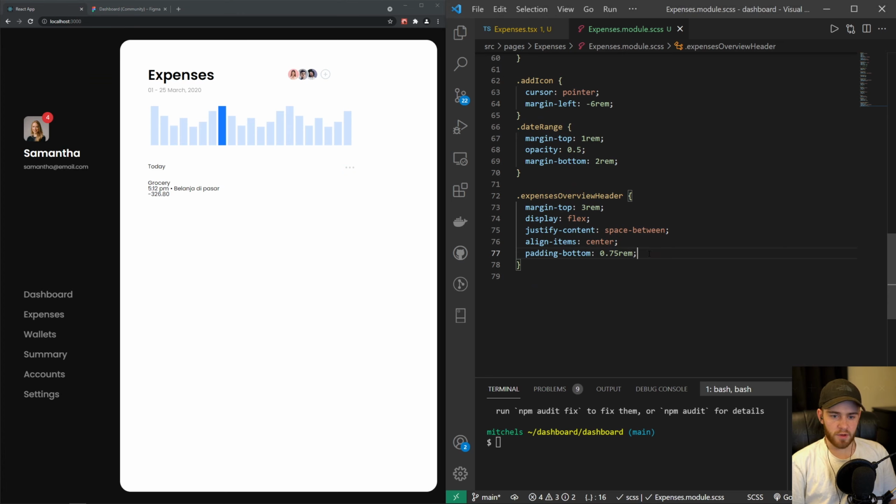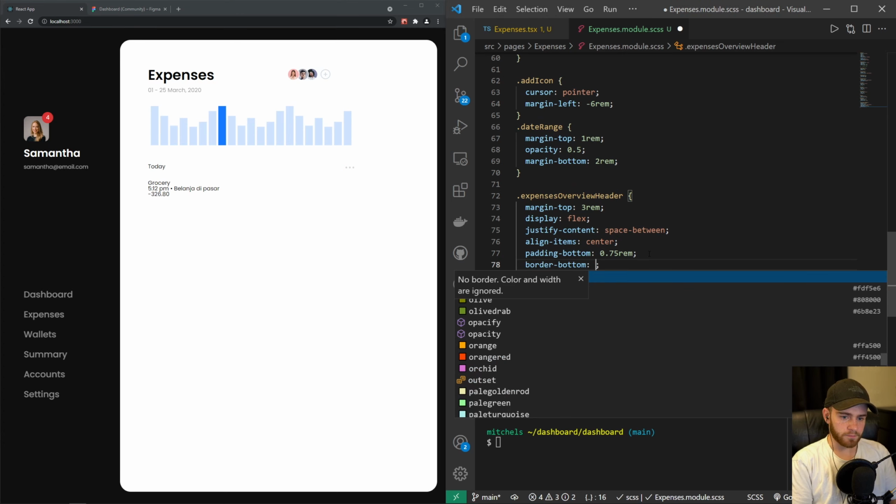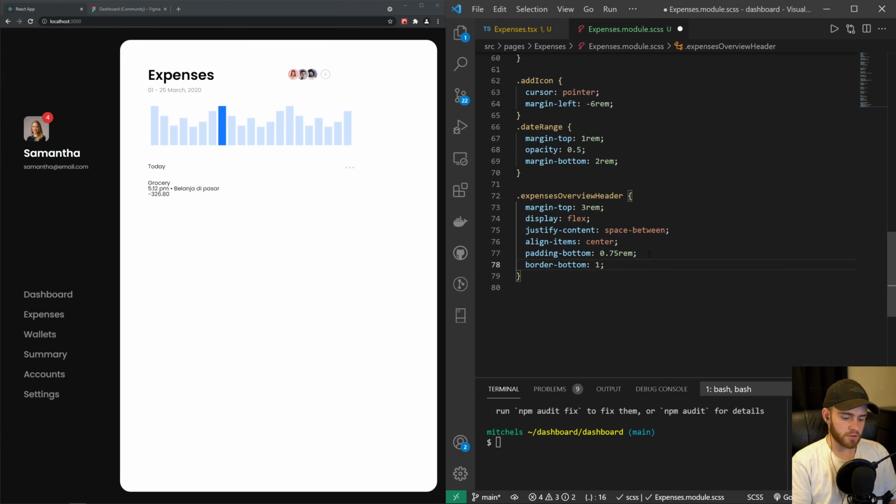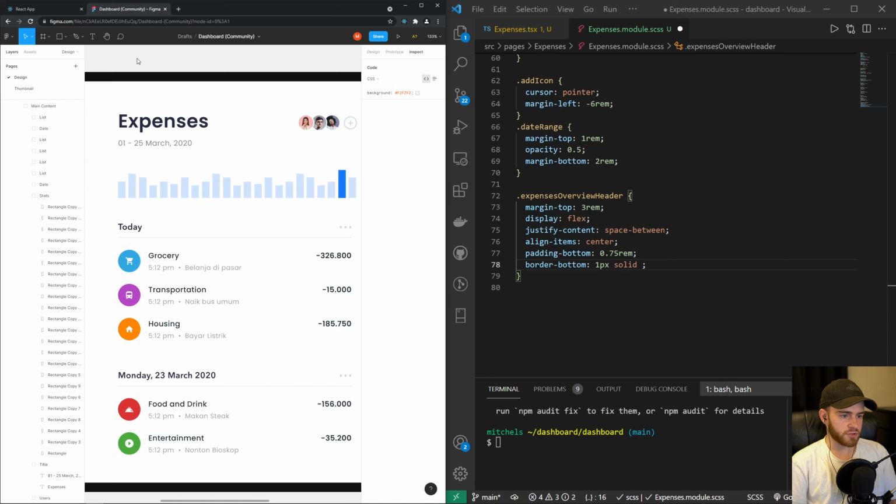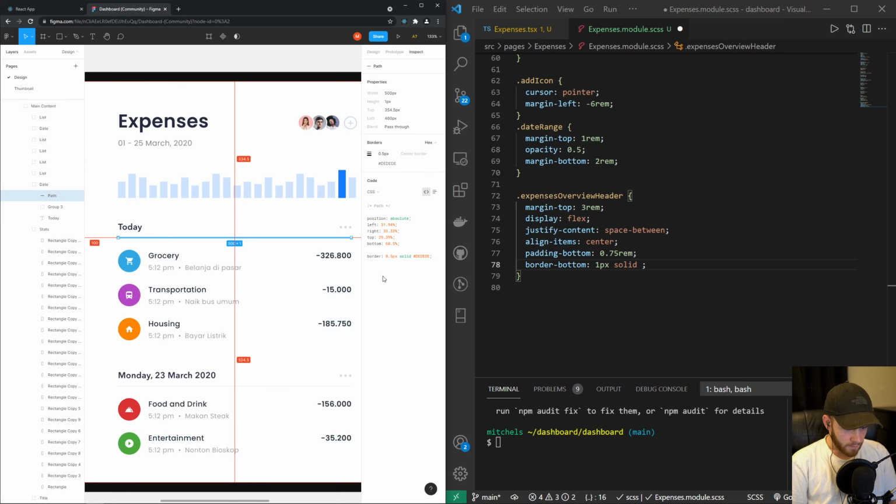Awesome. So I will give it a border bottom of, let's say, 1 pixel, just a very thin line. It's solid, and the color should be, oh, as you can see, it already says it right here. Let's just copy this.